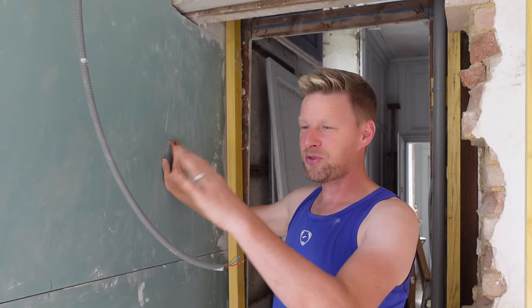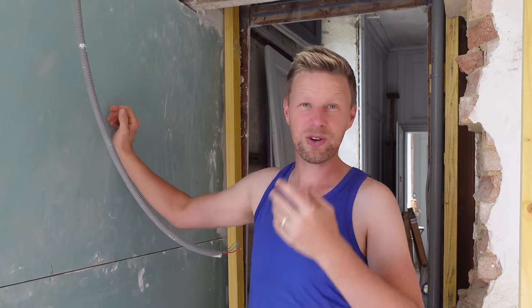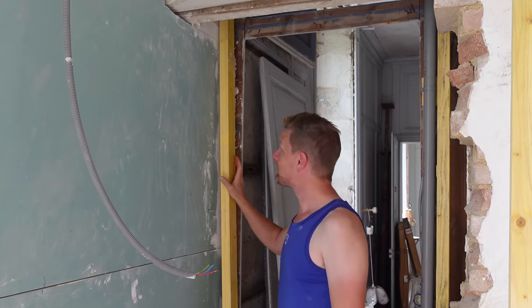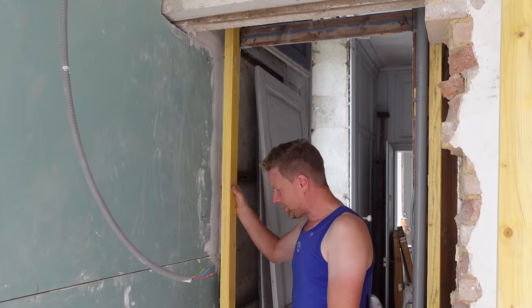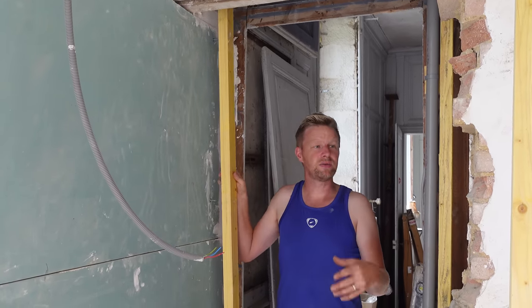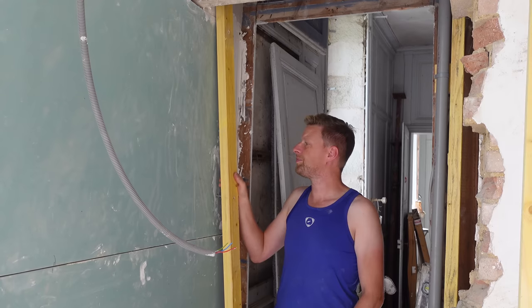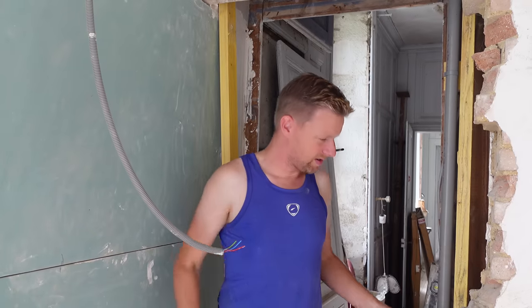So we're back in the bathroom, more work. We've got most of the plasterboard up now. There's just this last wall that we need to get sorted and to get the shower enclosed, really. So we need to build a frame around here. I'm just going to use some wood. I think 3x2 we're just going to use to box this in around here.